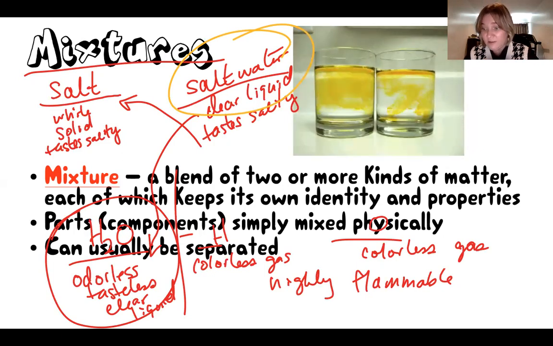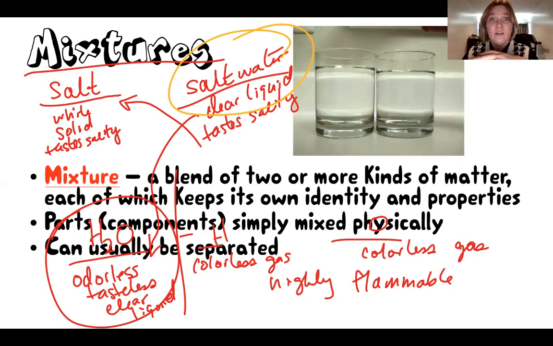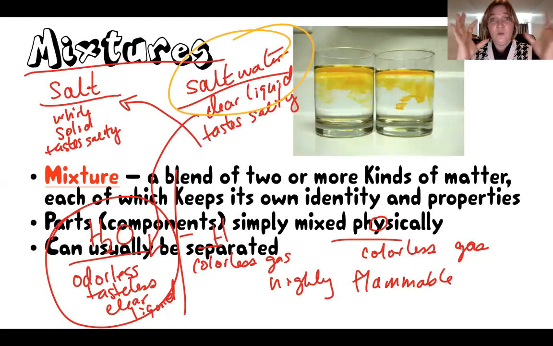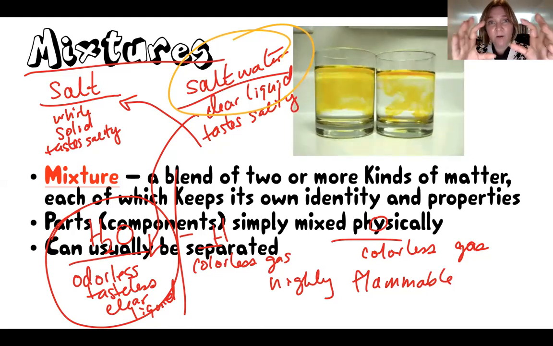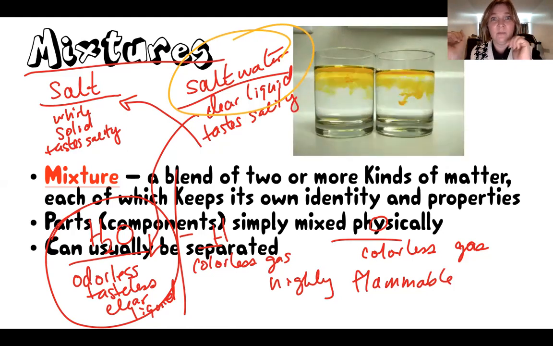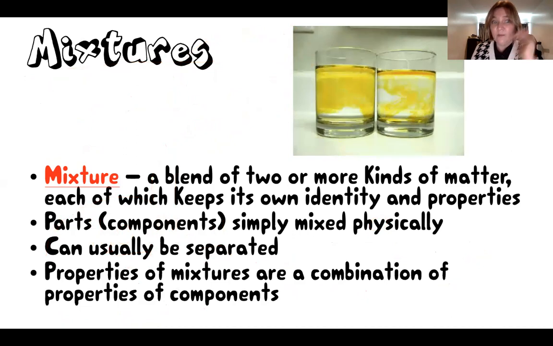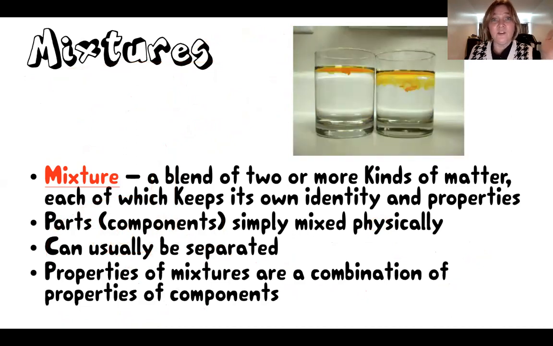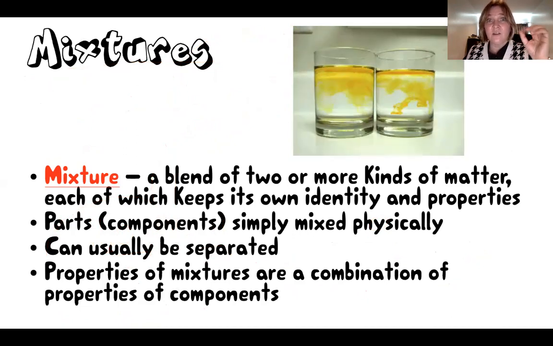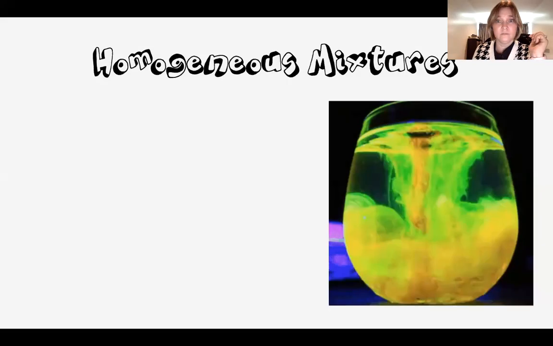If, however, you want to separate the salt from the water, which means you want the water, you don't want the salt, what you could do is, when you are evaporating or boiling it, capture that water vapor and condense it separately. That's called distillation, which I'm going to talk about in a later video. But the bottom line is that if mixtures are put together physically, they are separated physically.